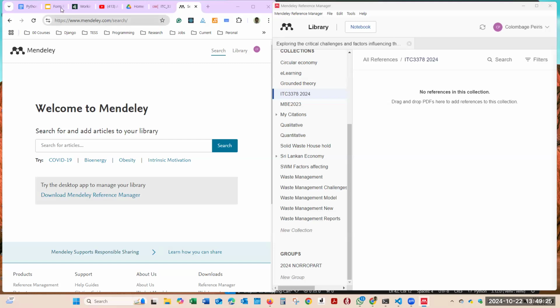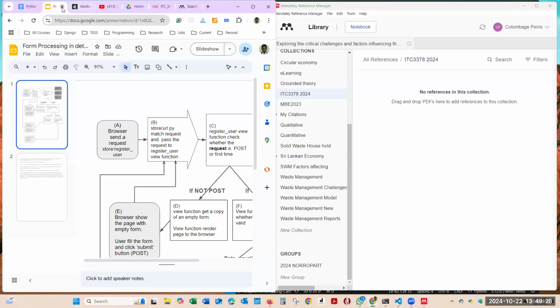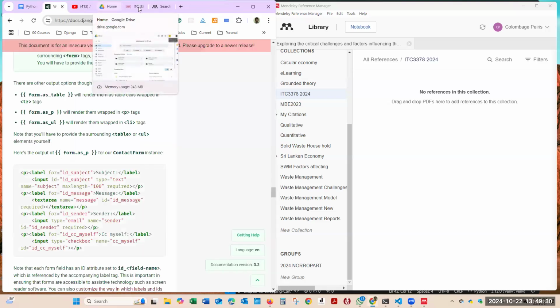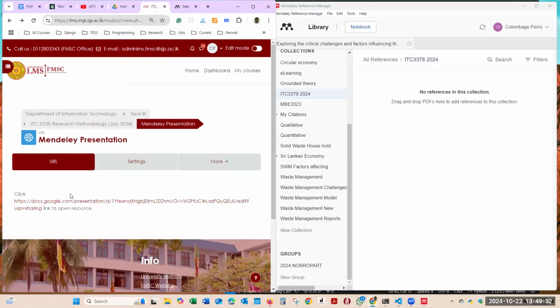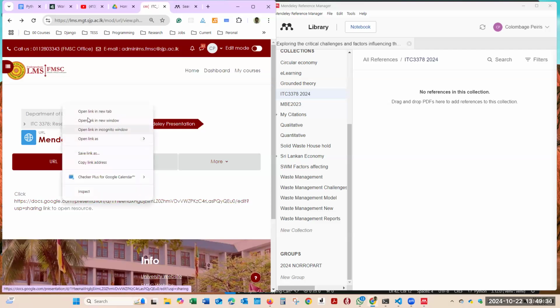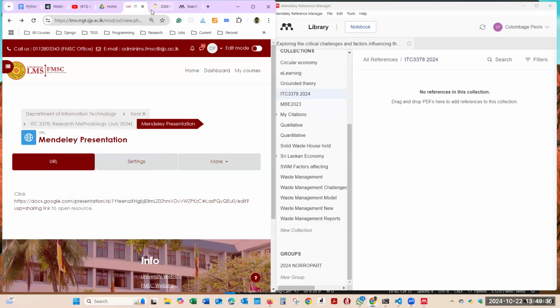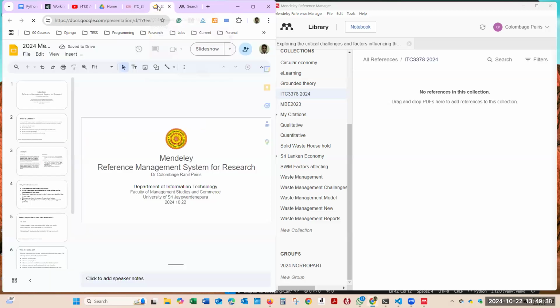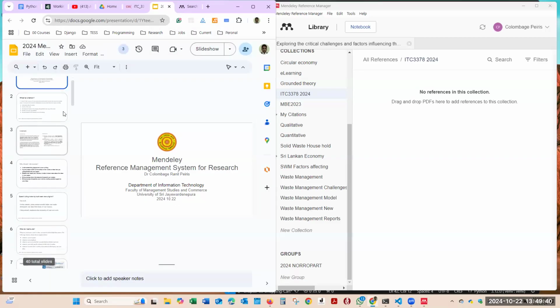Okay, now we have, you can consider this as a book cupboard, right? Now, the next thing is, now you know when you have a library, what you should do.